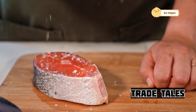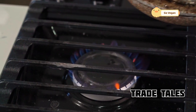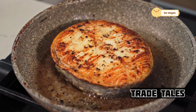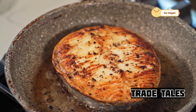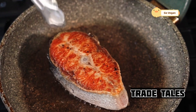Imagine millions of salmon, driven by instinct, fighting their way upstream — a breathtaking spectacle, a testament to nature's raw power and the circle of life. These aren't your average fish; they're on a mission, returning to their birthplace to spawn the next generation. For fishermen, it's a chance to harvest this bounty responsibly. It's a delicate balance, ensuring the sustainability of the species while providing food for millions, respecting the natural world and understanding our place within it.